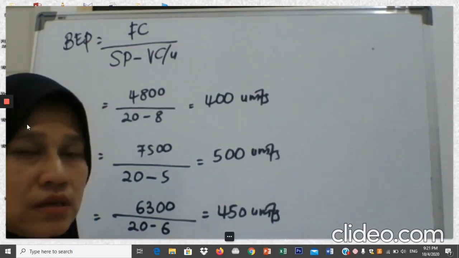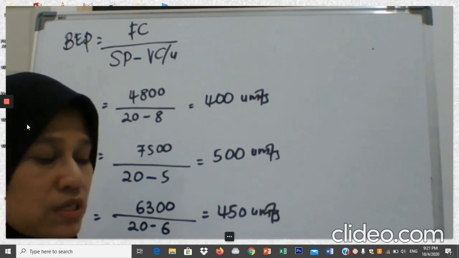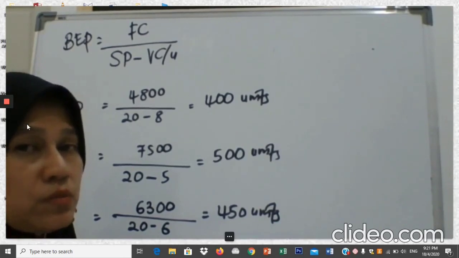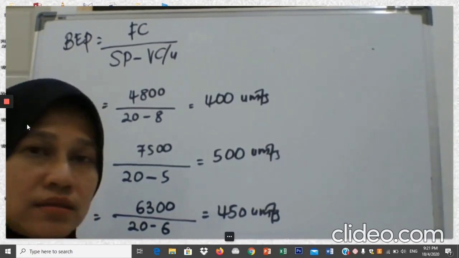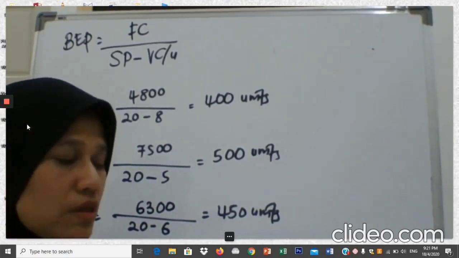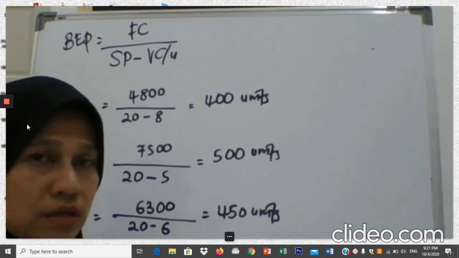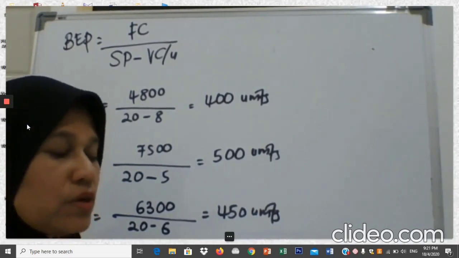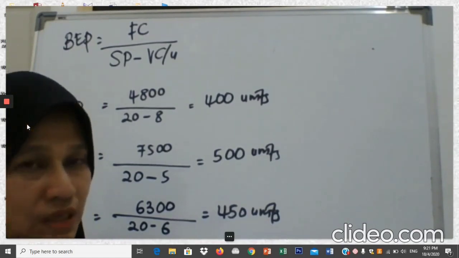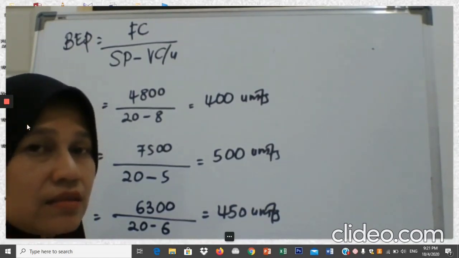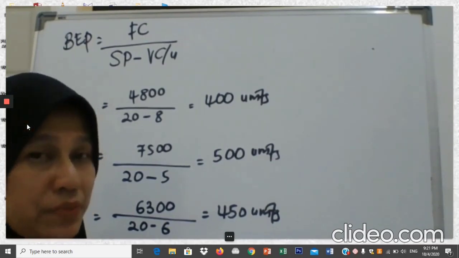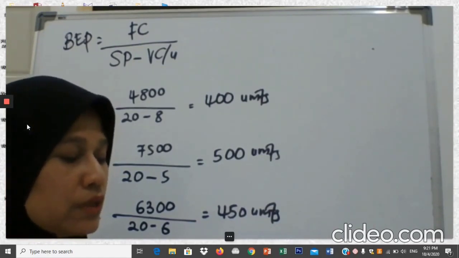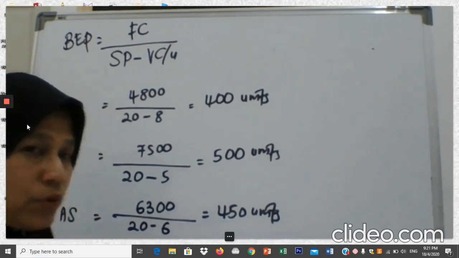The cost details are the fixed cost and also the variable cost per unit. So you can see clearly Sungai Petani, Guilin and Alor have their own fixed cost and variable cost per unit. Then the next sentence says, if the company plans to sell its product for 20 ringgit per unit, which location is the best to be selected based on the break-even point analysis? The question clearly states that you have to apply break-even point analysis in determining the best location. So now we are going to use the equation for break-even point analysis.